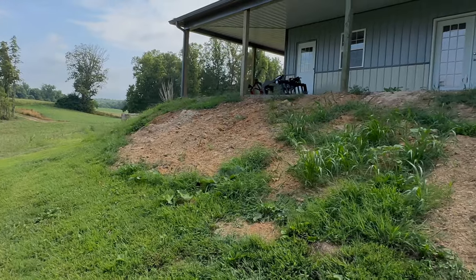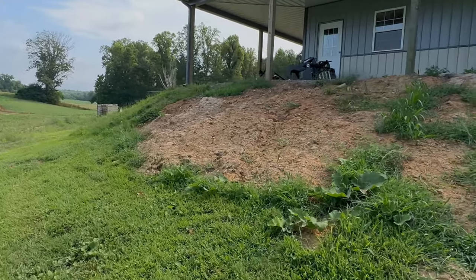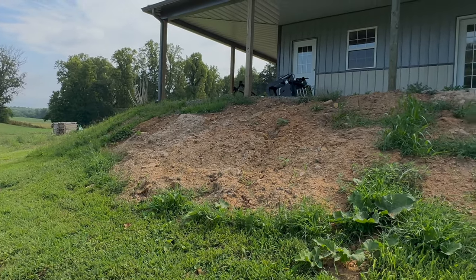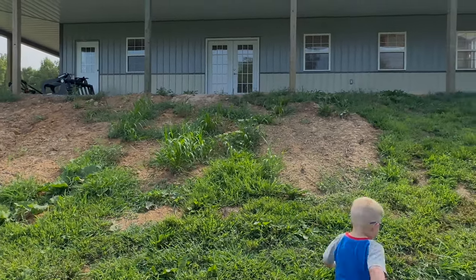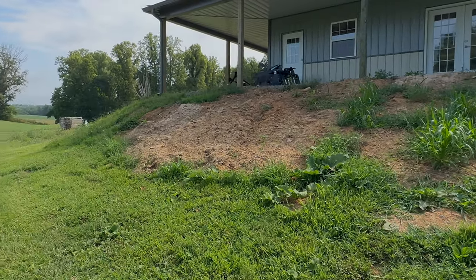We do have a slope right here, so we'll have to go straight up it to dump the dirt. We'll show you how to do that. But make sure you are preparing your area from where you're going to be dumping. Yeah, there's some grass in here, but we're not too worried about that grass. It'll just get dumped over. It's going to grow anyway.